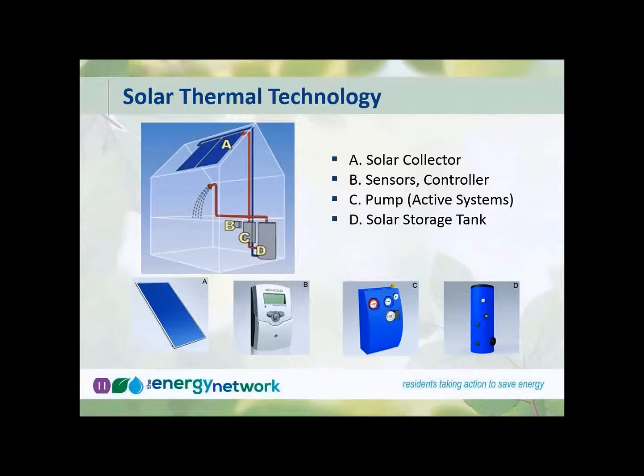We have collectors on the roof. We have a tank down below. We have a solar control and basically a pumping station. When the collectors are hotter than the storage tank, the pump turns on and will circulate the colder water from the solar tank up to the bottom of the solar collector, and the solar collector will move the hotter water that's been collected back down to the solar storage tank, and it will keep circulating until temperatures get close, usually about 3 degrees, that the pump turns off when there's only a 3-degree differential, 3 to 5.